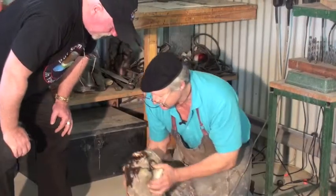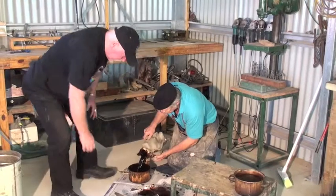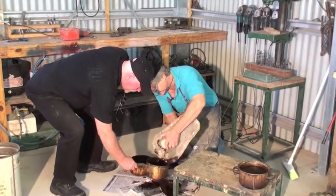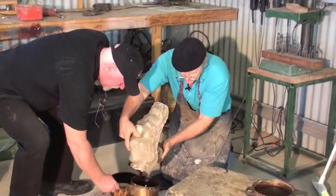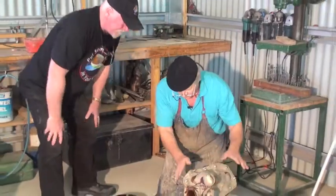Okay. So leave it 10 seconds, and then you pour it out. Oh, okay. It's much like your Easter egg bunnies. You know how your Easter egg bunnies are made? Yeah. The same principle. So that's the wax process done.